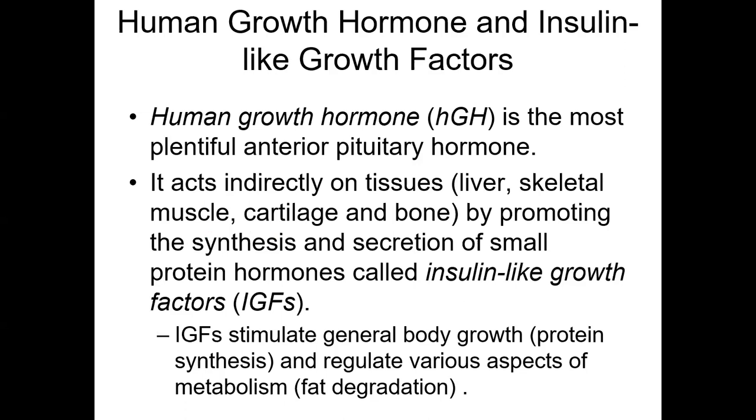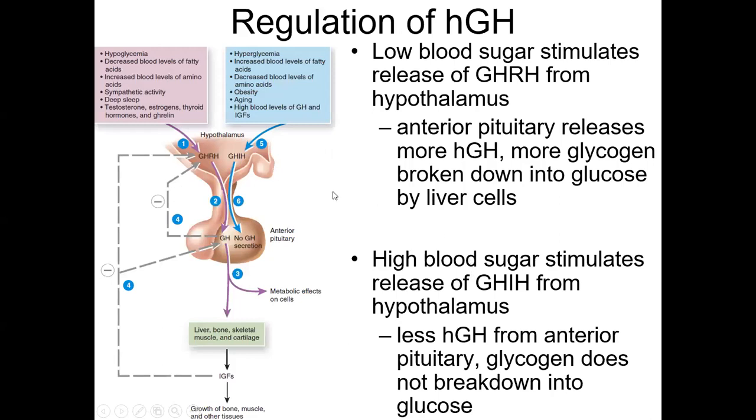So when growth hormone comes, let's say, onto a cartilage, the chondrocytes first will make insulin-like growth factor. And that insulin-like growth factor will stimulate neighboring chondrocytes to make more cartilage. So it is the insulin-like growth factor, IGFs, that are actually having the direct stimulation on the tissues. Growth hormone acts indirectly because we have this middleman, insulin-like growth factor.